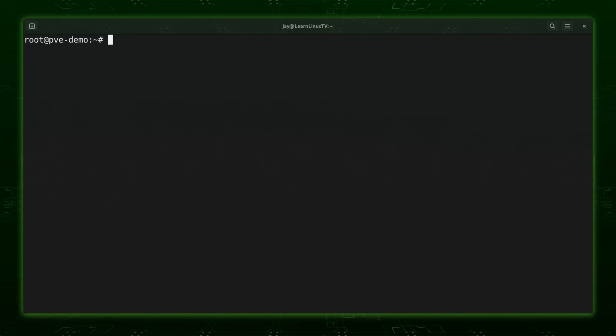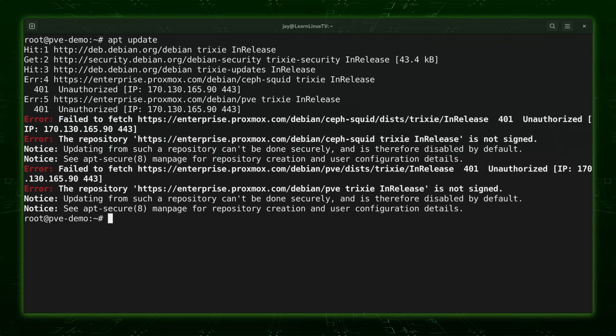And the first command that I'm going to have you run will update our package repository index just to make sure the package cache is up to date. To do that, we're going to run apt update. And as an aside, if you're using a non-root user, you'll need to use sudo in front of commands like this, but I'm going to omit that since sudo is not required for root. Anyway, I'll press enter. In this case, I get a few messages that tell me that I'm unauthorized, but that doesn't matter in this case. This is just a demo server. Now on my end, my production server does have a subscription to the enterprise repository, but by default, you're not going to have that. It shouldn't matter when it comes to showing you the steps to set up unattended upgrades, so we'll ignore that in my case.